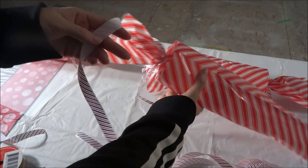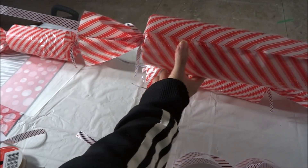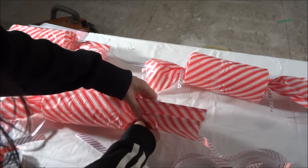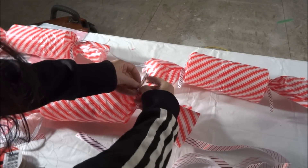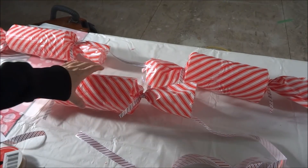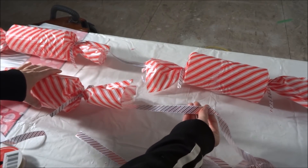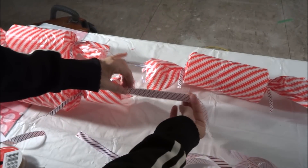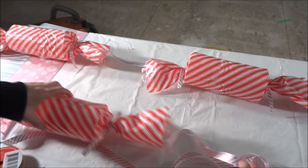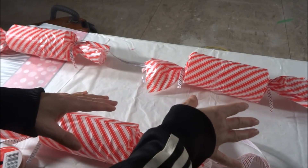You want to remember when you pull your ribbon through to always make sure the right side is facing outwards. This particular ribbon is just plain white on the back, so I want to make sure I see the shiny side facing me. I'll take my other half, gather the treat bag, and then tie that off. Then you're just going to figure out how much space you want in between each piece of candy and leave that amount of space for each one, making sure the right side of the ribbon is always facing towards you. I've already strung two on my piece of ribbon and will go ahead and place the other ones on.